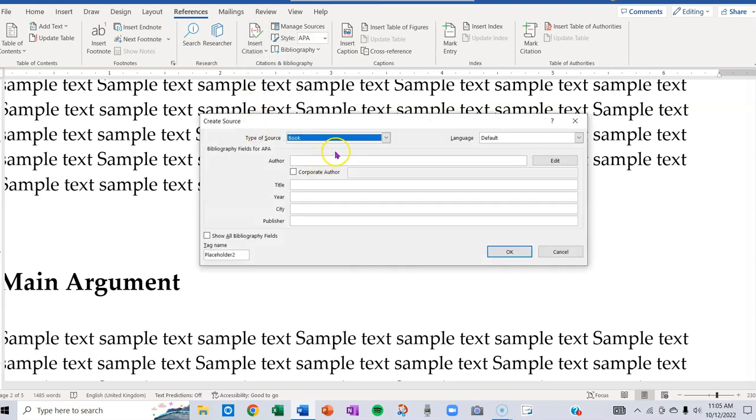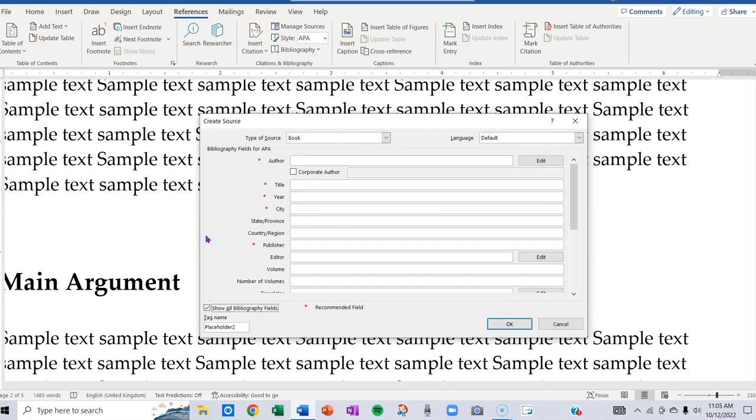Once again, the box with the fields of information pops up. Again, I recommend that you show all bibliography fields so that all of the information fields are available to you in order to enter the information. This time, we're going to choose a book section.